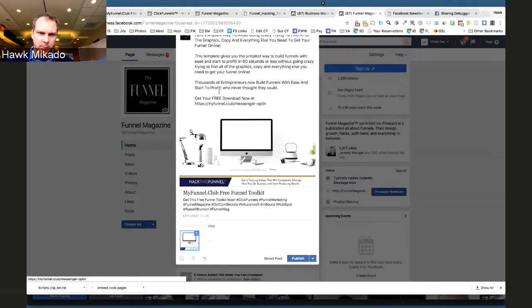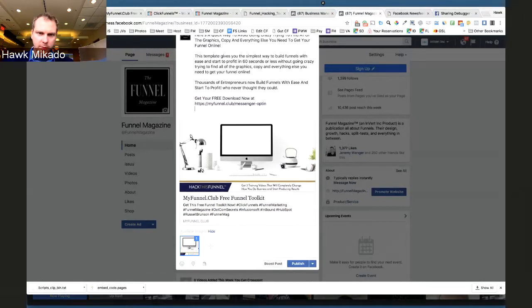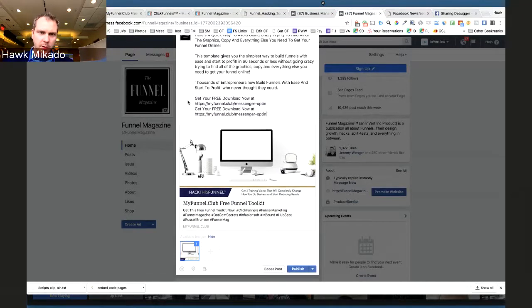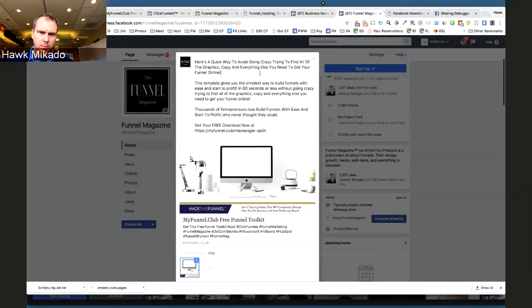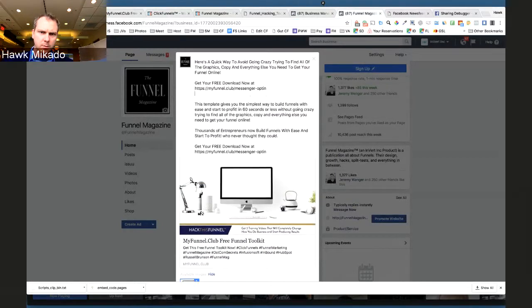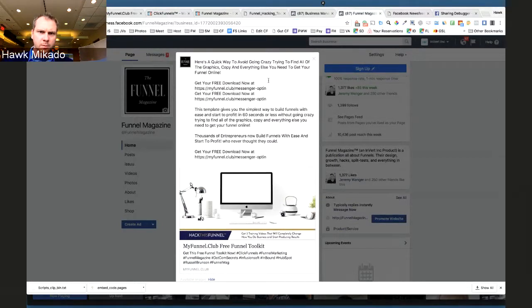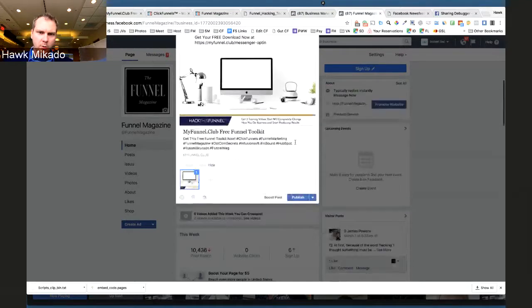And I'm going to copy and paste. This is something that I found out. I saw somebody else doing it, and it works actually really well. So putting it twice gets people to stop and look at it a little bit more than if they didn't.